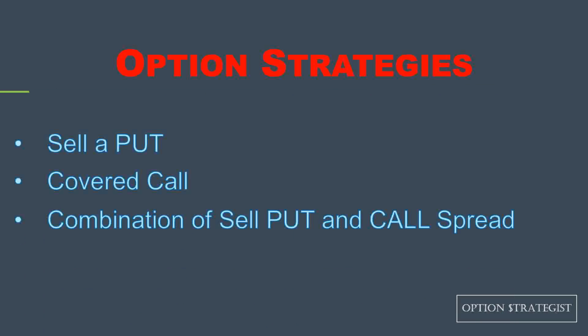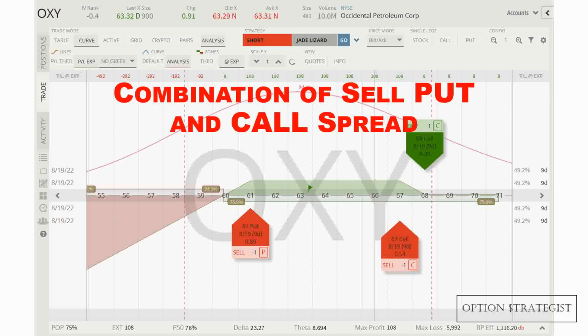The third option strategy that I can use is selling a combination of a put option and a vertical call spread. The strategy is set up by selling a put option and a vertical call spread by collecting total premium that is more than the width of the short vertical call spread. In this example, the collection should be more than $1. This strategy has a neutral outlook on the stock price movement before the option contract expires. The strategy has quite a high probability of winning in exchange for a very limited profit. Similar to the short put strategy, I'm obligated to buy the stock if the stock price drops below the strike price when the option contract expires.